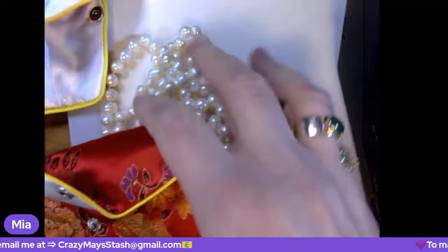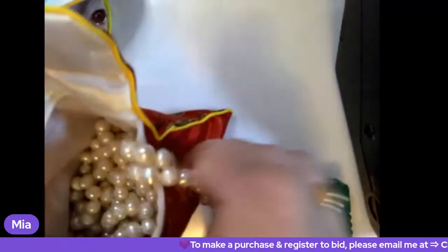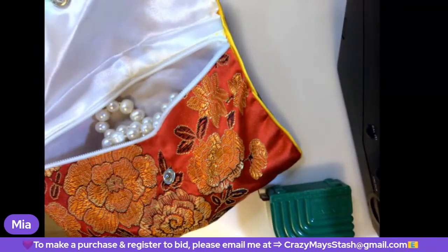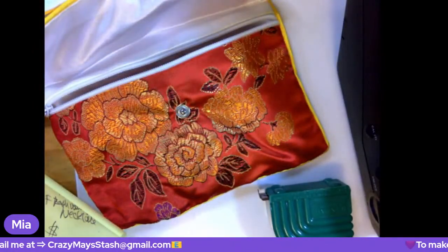Necklace. I don't know if I'm going to have this ready for Monday. I don't know if I'll have the time. I don't know if I'll be able to find a comp for that. Have you ever seen anything that long? That is totally a flapper necklace. Wait. I mean, seriously?